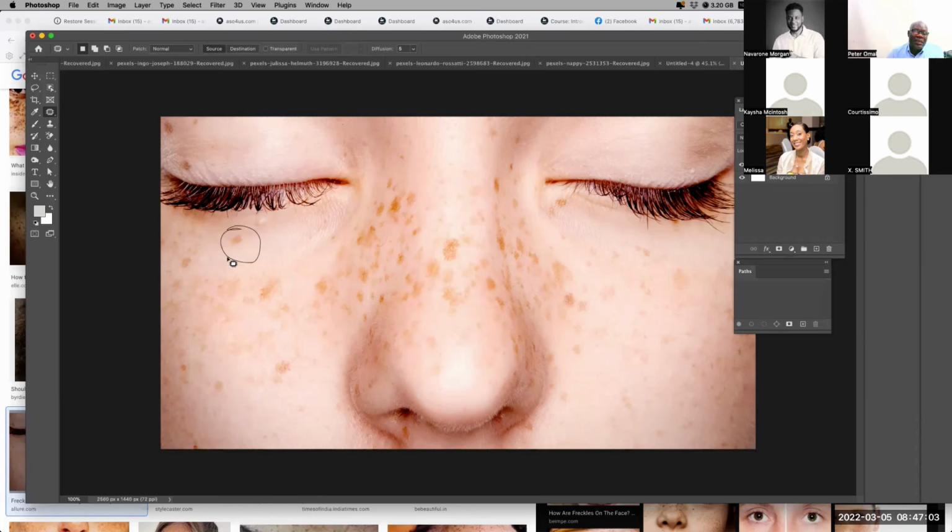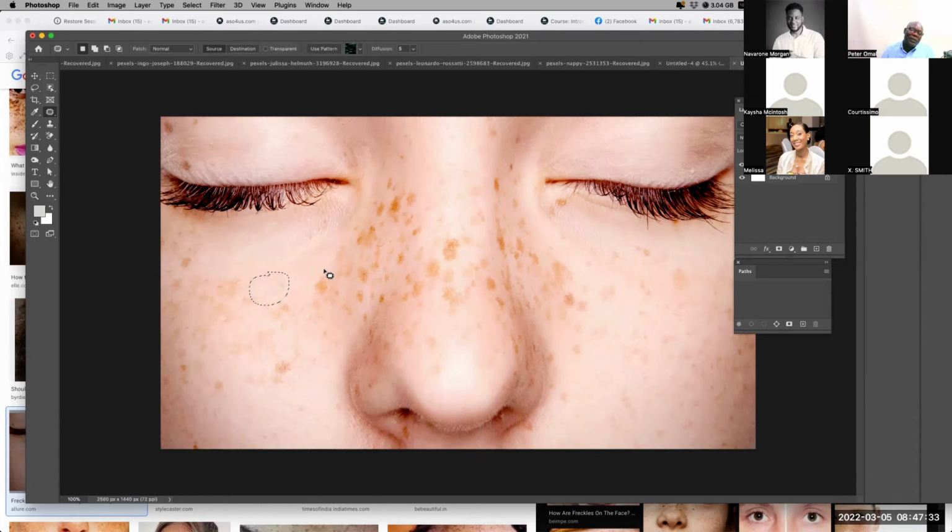We select it using what? A patch tool, and then you resample it. It's gone. You see the little bump here? This one here, we move it, it's gone. You drag it, you select it like that, and then you move.